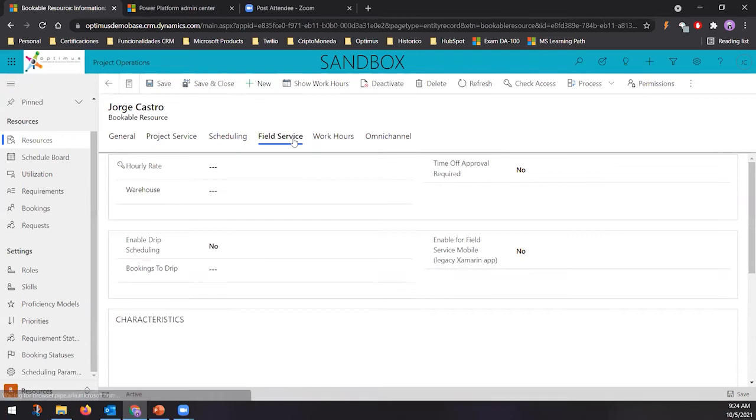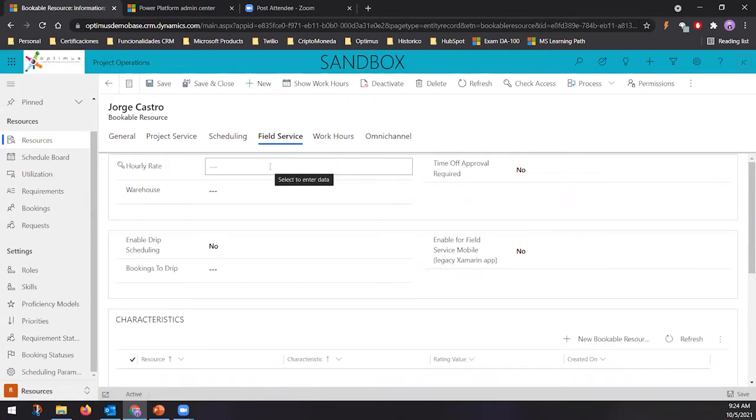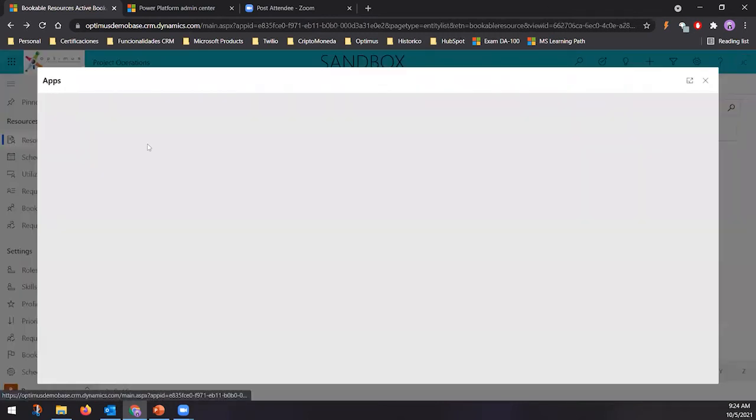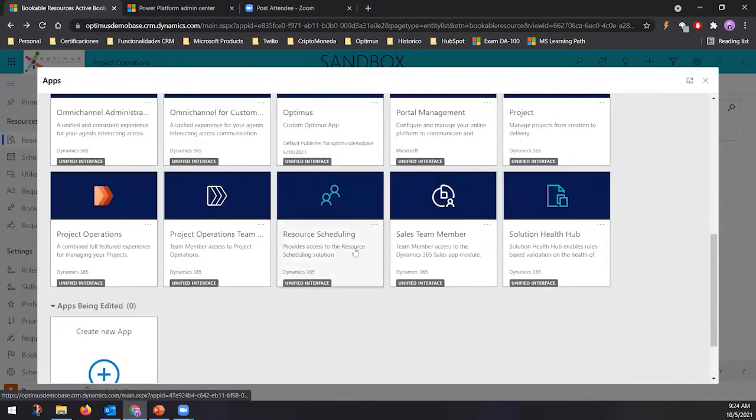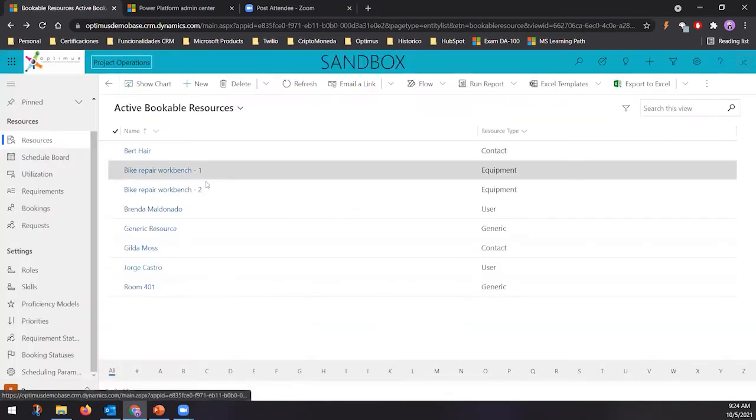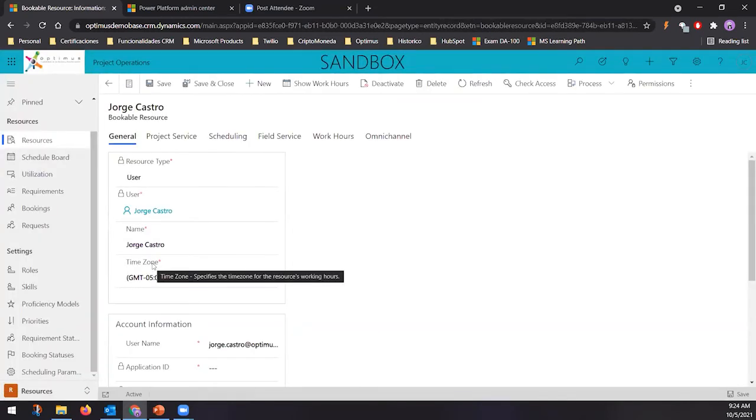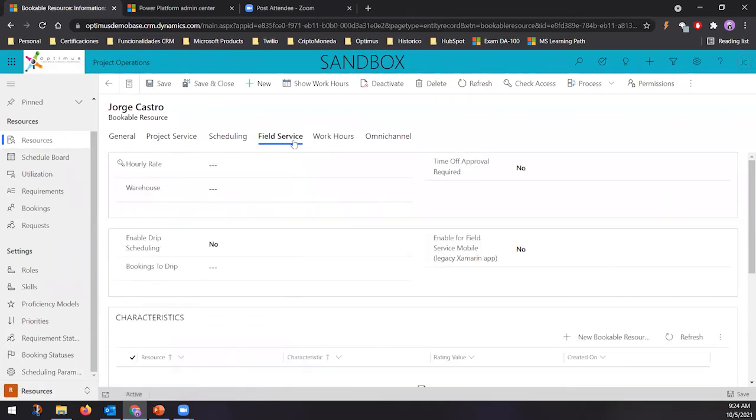Probably there are some resources that you don't want to enable to be searched, but it's something that you could configure. Additionally, some field service things appear here, and this is because, as I mentioned before, the resource planning model, that's not the name. The name is resource scheduling. The resource scheduling is going to be the base, and over that base is going to be the project operation model, but the field service model is going to be based on the same model. So that's why the field service tab appears here, because I have field service installed here too.